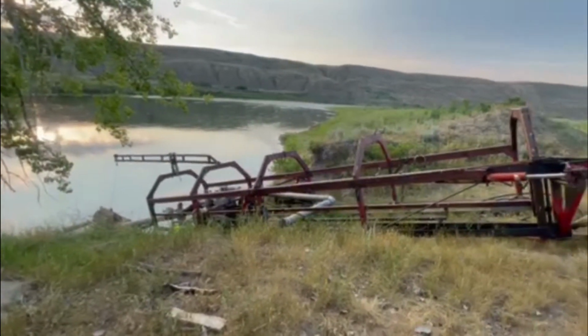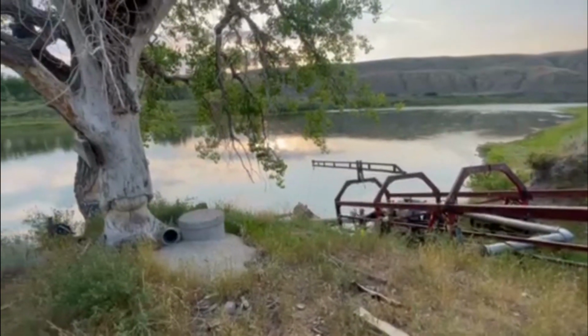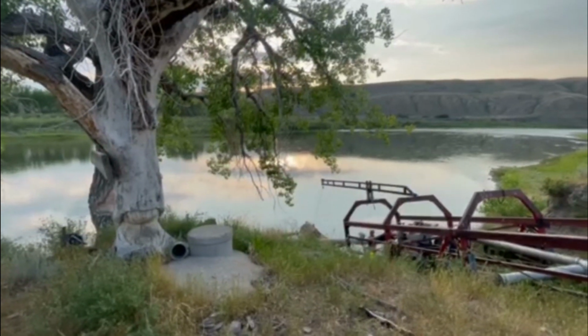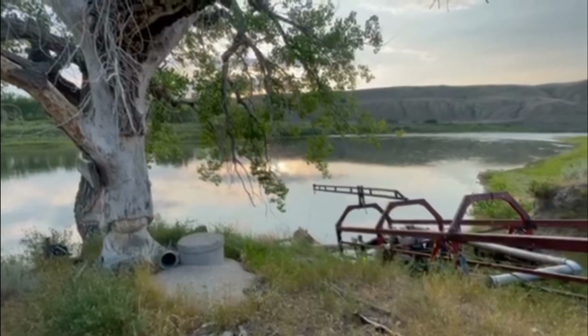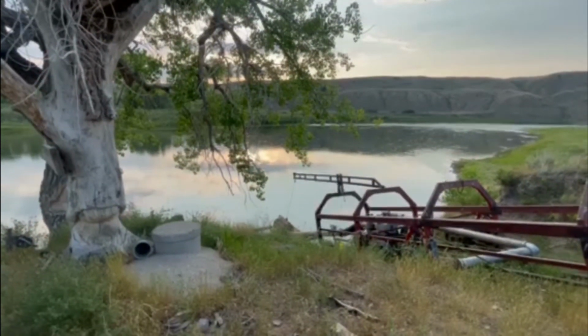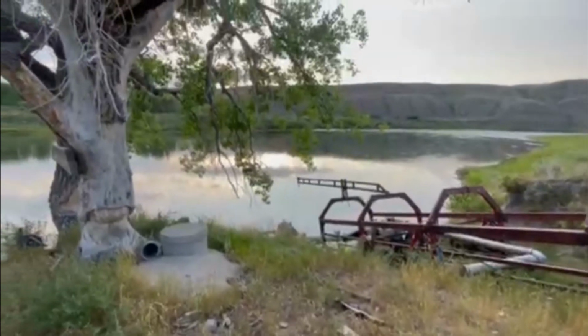And this is that bale hauler that David was talking about. Anyway, it's a beautiful evening. All told though, this is where David was, where he found those 2 massive snakes. And not too excited about it. So I'm done.